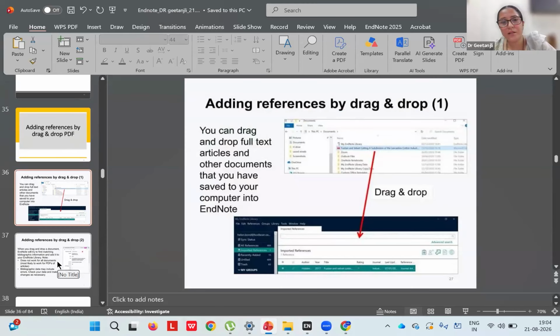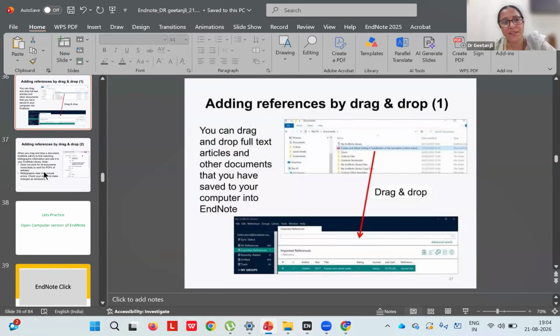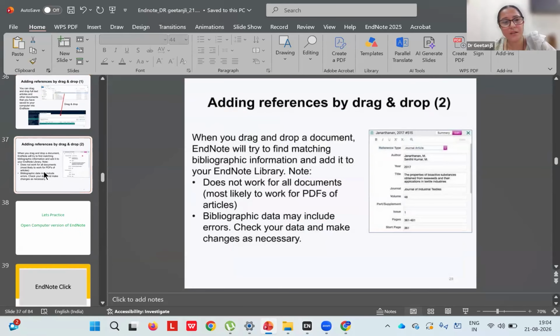It will be shown in the imported section. Your software will automatically read the author's name and the title, preferably when the PDF is from a journal. Sometimes it doesn't read, and then you have to add the details manually. I will tell you how to add the details manually also.